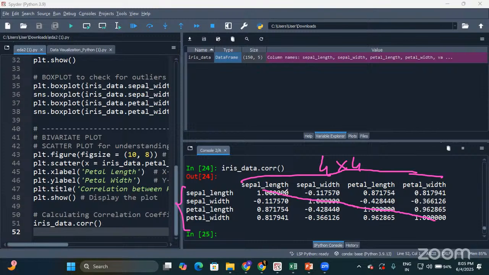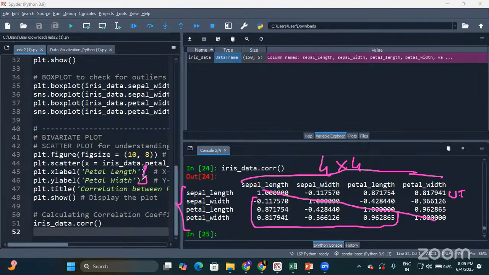Why? The correlation with the same column will be 1. So you can ignore the diagonal values, and you can consider either upper triangle values or lower triangle values. That is enough.